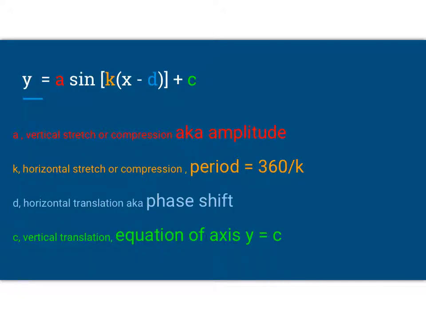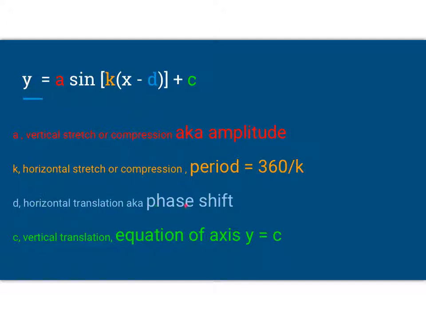This slide extends our learning about transformations and applies it specifically to sinusoidal functions. So when we talk about vertical stretch or compression, that's actually going to be the amplitude of the sine curve. When we talk about horizontal stretch or compression, that number, k, will help us determine the period. So our period will be equal to 360, which is the usual period for a parent, divided by the k value.